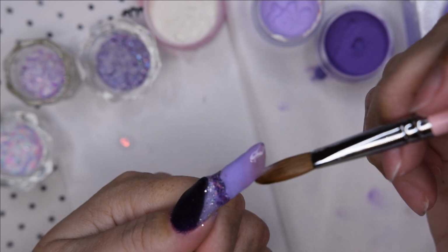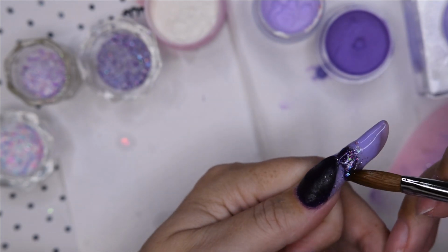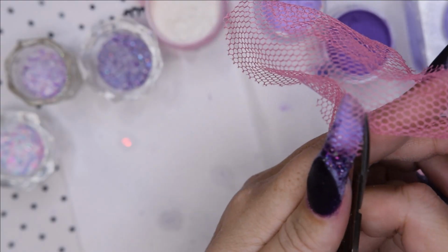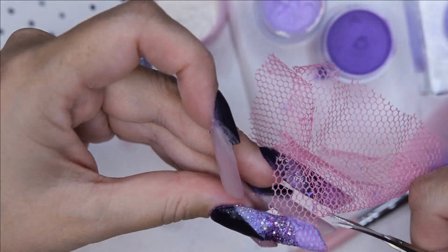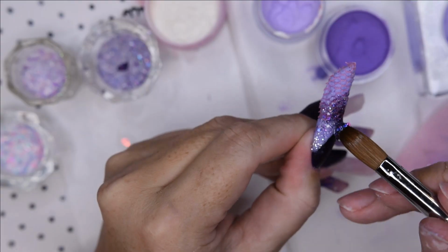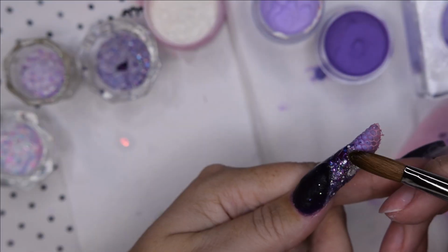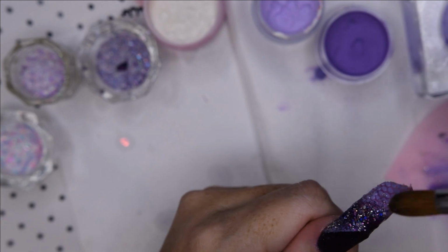Here the bloopers soon come. You can see me try to salvage a see-through tip here, and put some more dark on the nail bed area, but there comes the netting and there's the blooper. We cut it off and just encapsulate everything, but it came out okay. So yeah, more layers and layers and layers, and that is actually what these nails are all about. They are just all about layers.